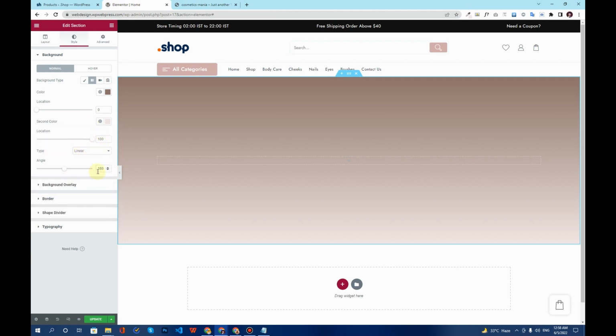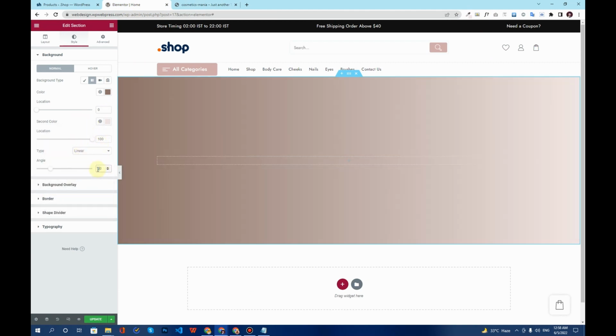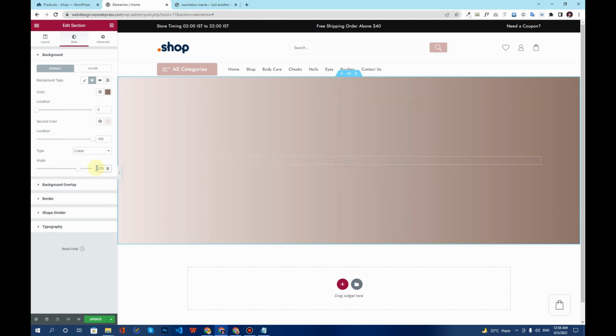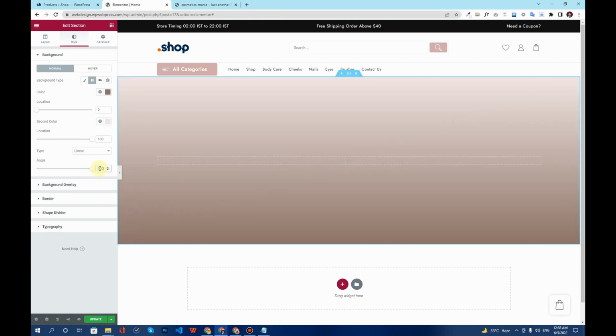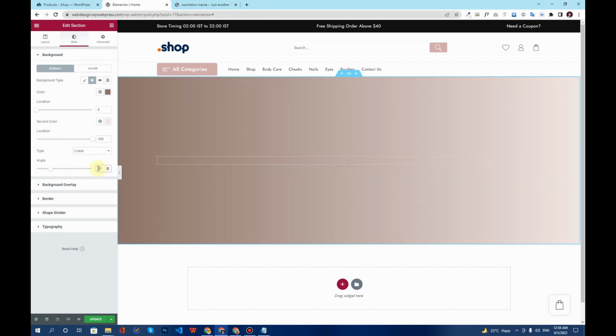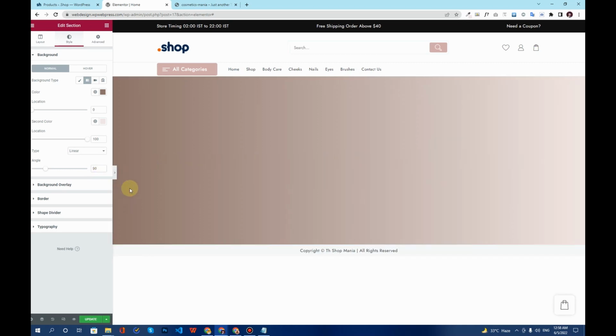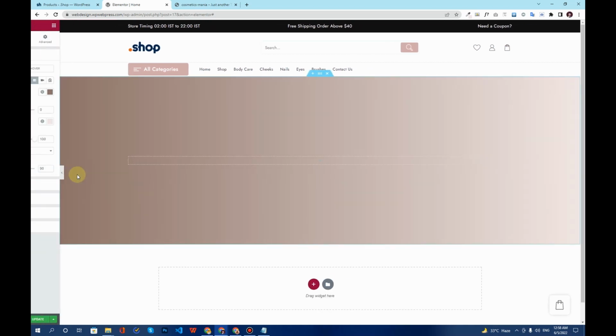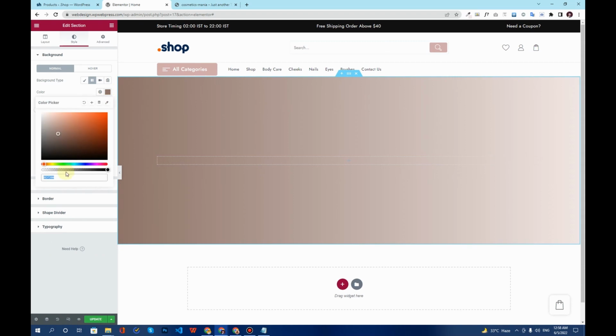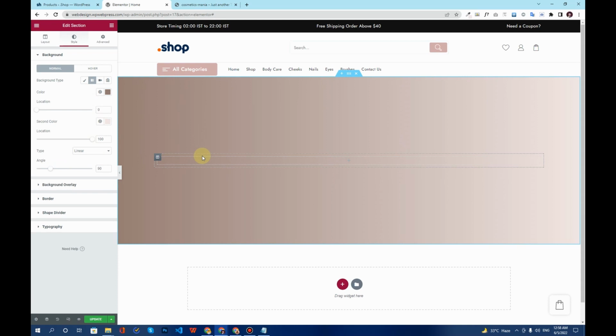And then for this angle, let's say I want 90 to 270, probably no, that will go to 360, no, 90, I guess 90 is looking fine. And then we can change its transparency just to make it look similar.